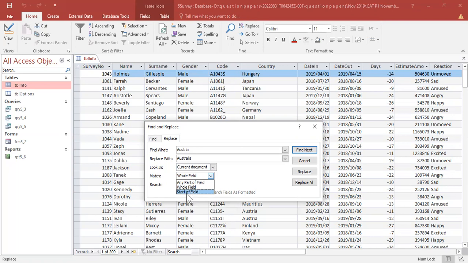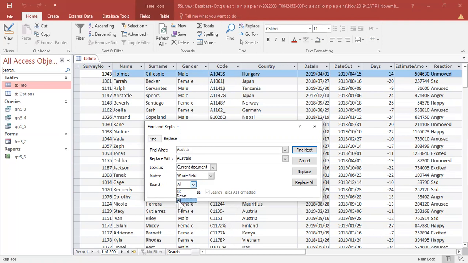Let's say we need to exchange the word Australia, and the first part of Australia is Aus. It's the same as Austria, so that will be the start. Or the whole field or any part of the field? For this exercise, I'm just going to choose the whole field.